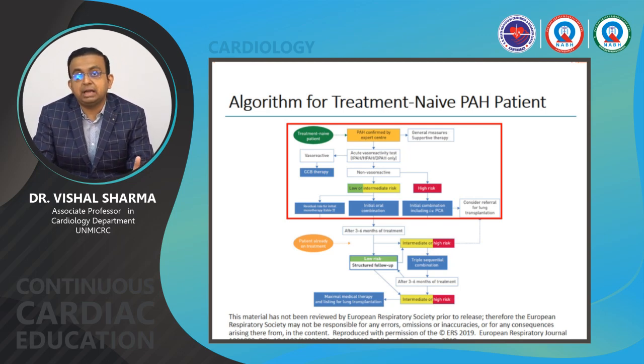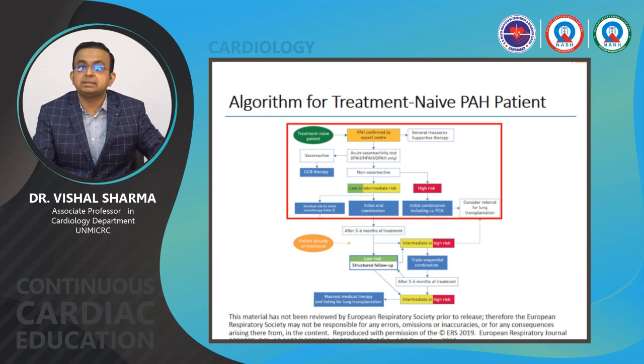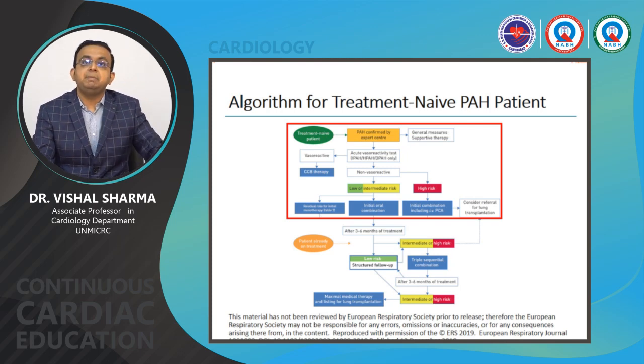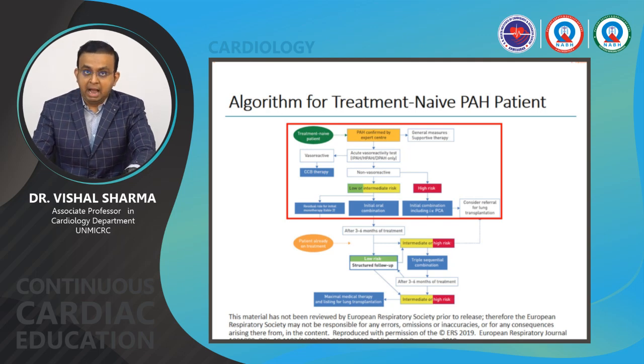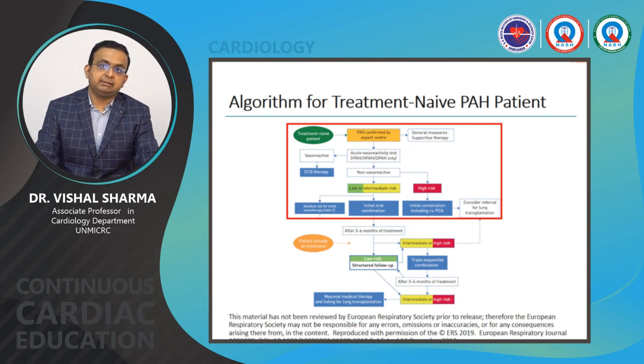So according to this flow chart, almost 85 to 90% of the patients are non-reactive. Then comes the step of risk stratification. You have to risk stratify these patients into low risk, intermediate risk, or high risk. As I said, 3 main parameters: the clinical assessment of the patient, the exercise capacity of the patient, the RV function of the patient. 3 main parameters, 12 points. High risk or very high risk, you directly go for combination therapy, and that therapy should include IV prostacyclin. Important: if the patient is high risk or very high risk, give a combination therapy with IV prostacyclin.